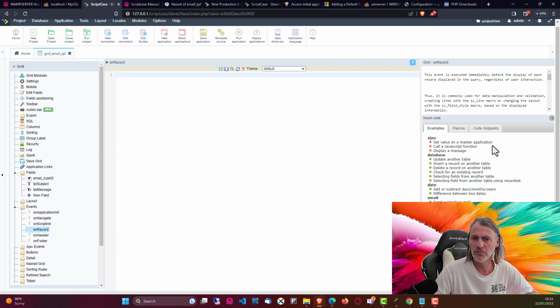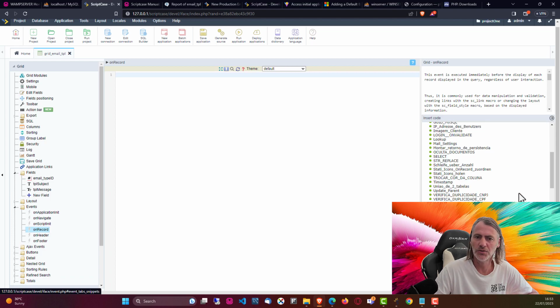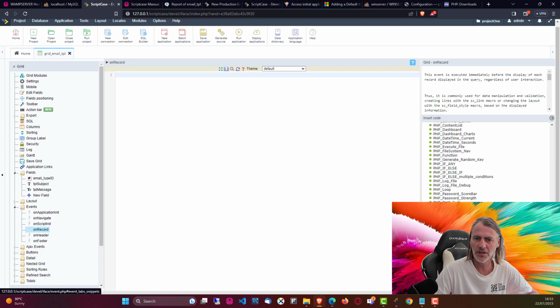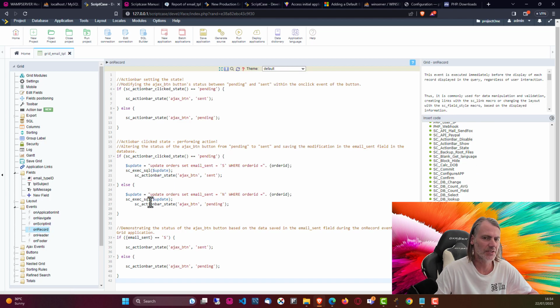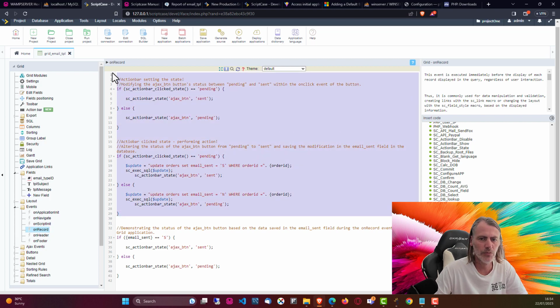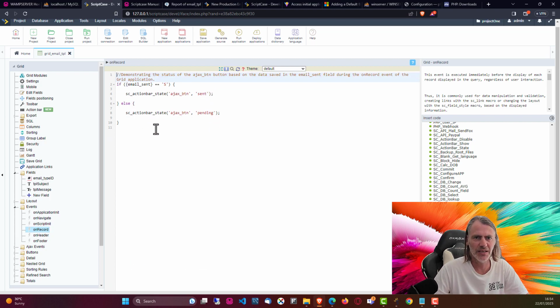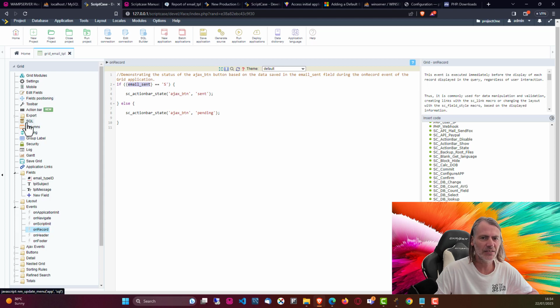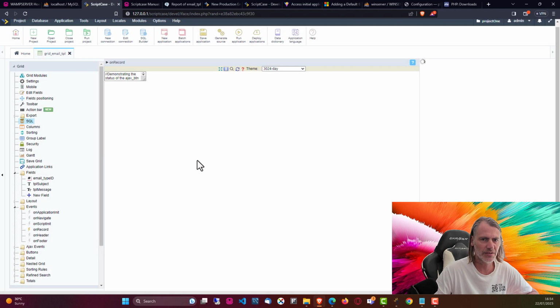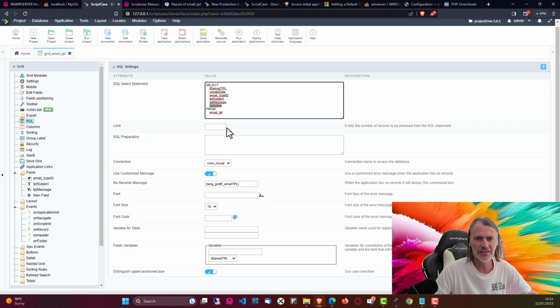So here on record, if I come back to code snippets again, I can scroll down again, and there we have then our action bar state once again. And if I remove the top 2 selections there, I have here the alternative example that I was talking about previously. So here I can actually give the ID. So if I come here and I click save, so we have here TPL active. That is what we want on here.